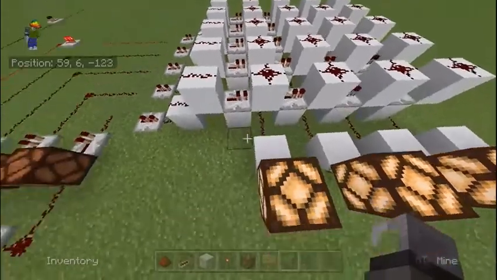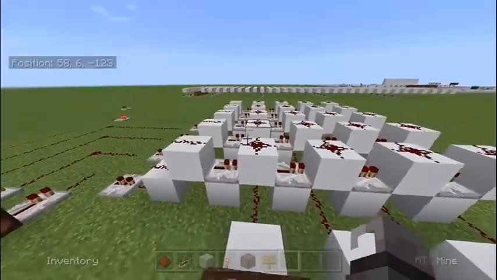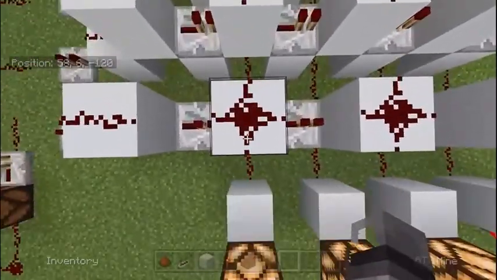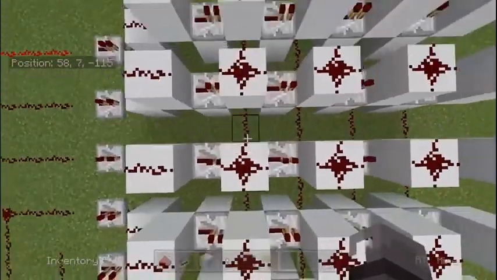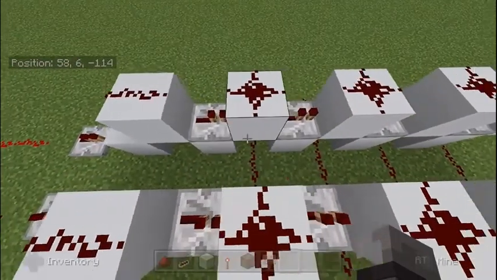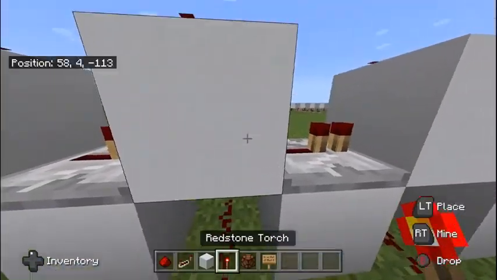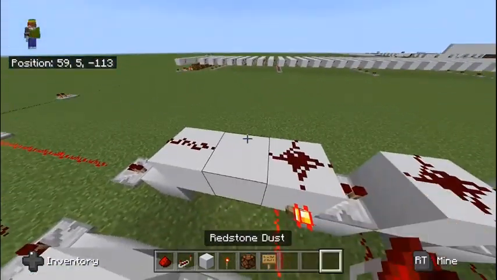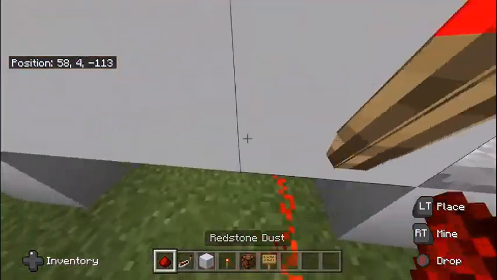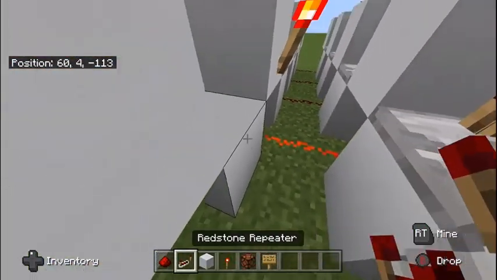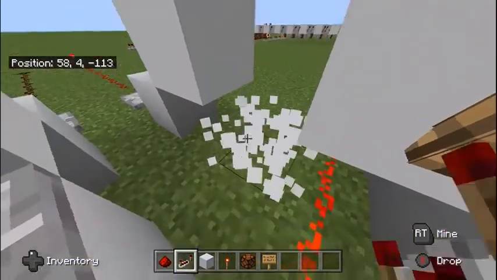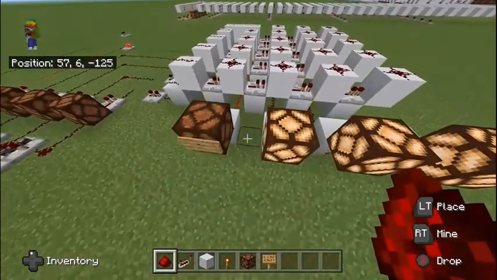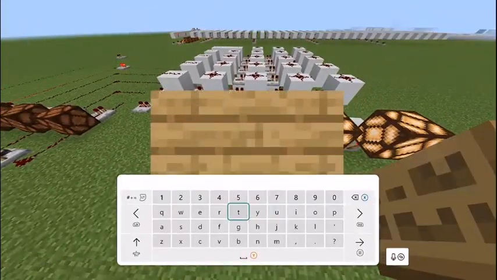So, how do we do that? Well, this line here is A. So you're going to go down this line, and this bit should be a 0, 0, 0, 0, but this one, we want this to be a 1. So how do we indicate that? You put a redstone torch here, but you also have to take out this repeater. So any of them that have a redstone torch, you take out the repeater before it. And you know it's before it because of the way the repeater's facing. So you take out the repeater before it. I hope that makes sense, but I'll do the next couple just to demonstrate a bit better.